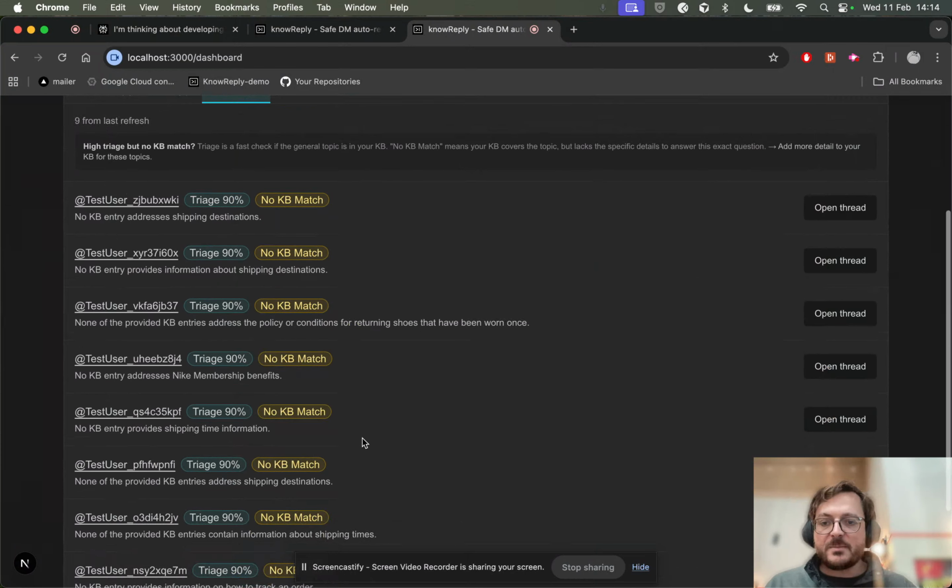This is quite interesting because despite the fact that there was an initial positive assessment with the triage, it is possible that the AI maybe didn't really find a really good answer after all, after looking into everything and thinking about the information available. Now, why is this useful? Because it gives you some information about pieces of data that you might want to add to your knowledge base based on the kind of questions that you're receiving from your clients.